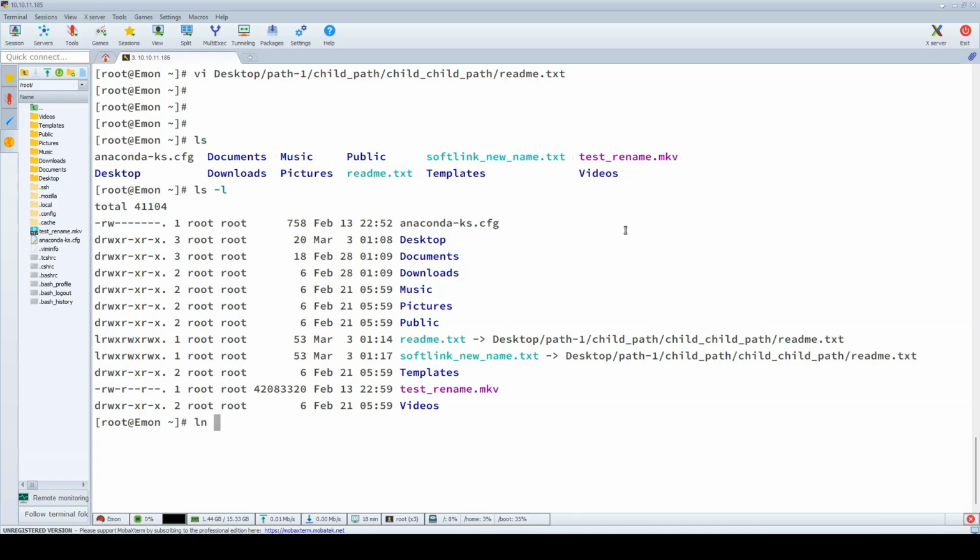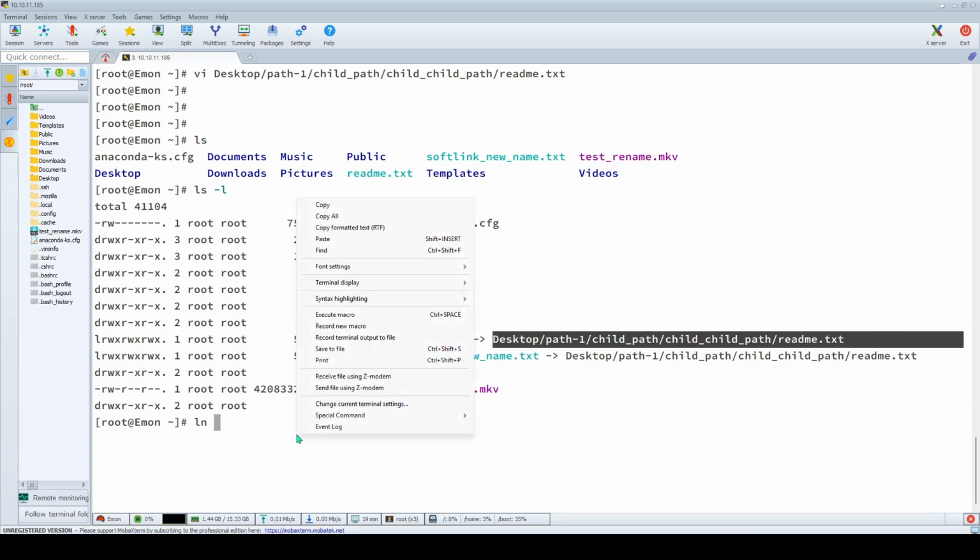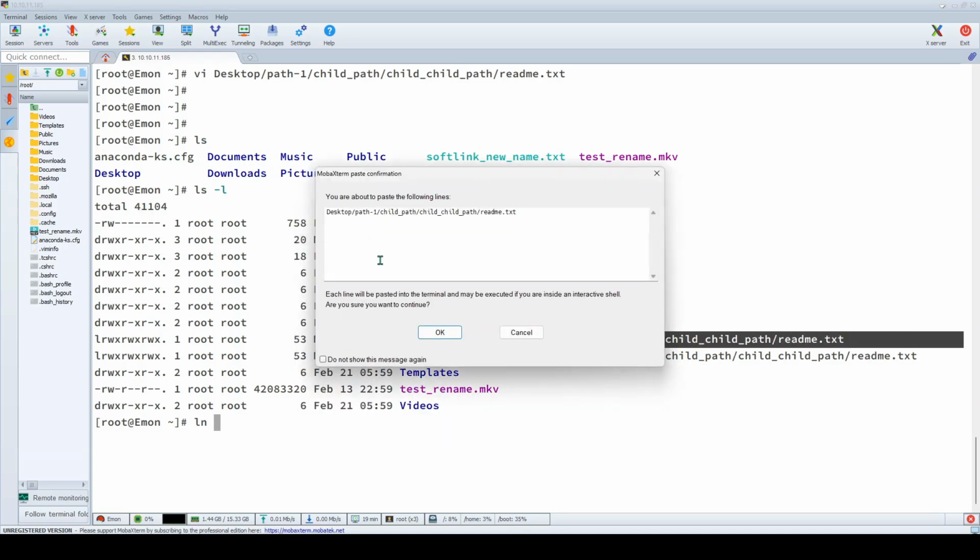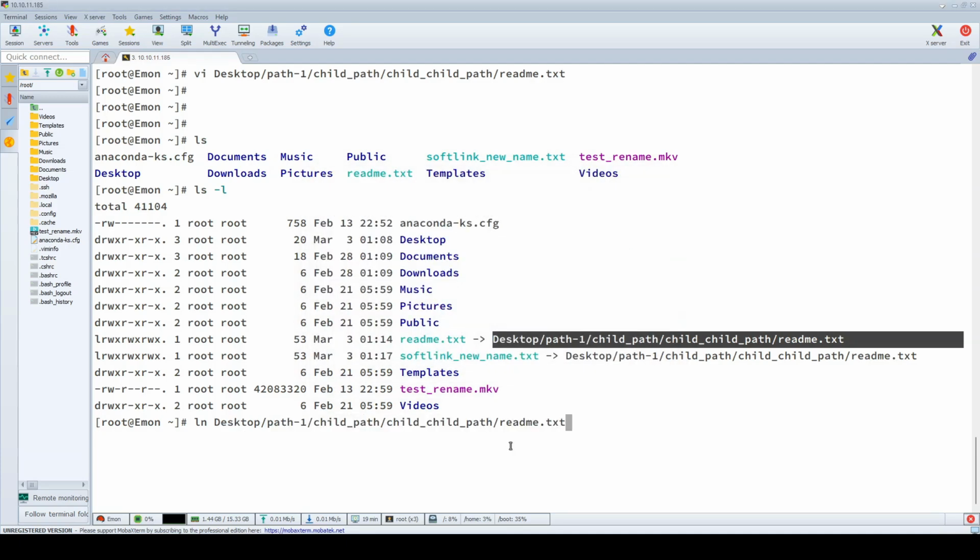The process is almost the same, you just don't use any flag. ln, and then the source and the destination name, called hard link.